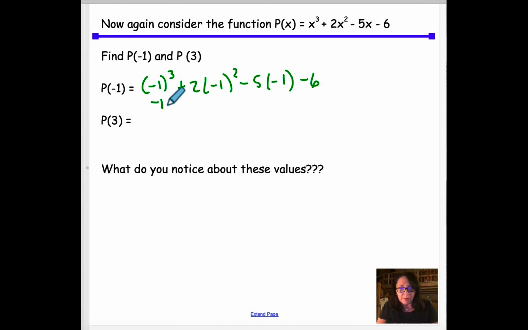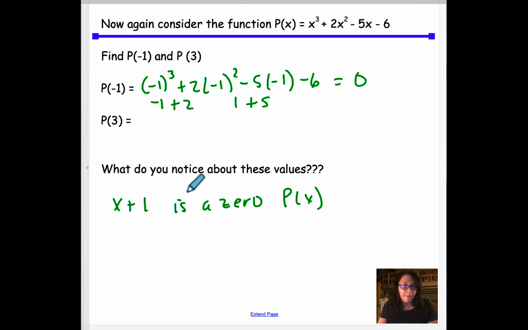And so what this did was say x plus 1 is a factor. But then what I have left here, if I factor that, is x plus 3 and x minus 2. So realistically, I've got x plus 1, x plus 3, and x minus 2, which means that not only is -1 a factor, a 0, but it also means that -3 is a factor and 2 is a factor.